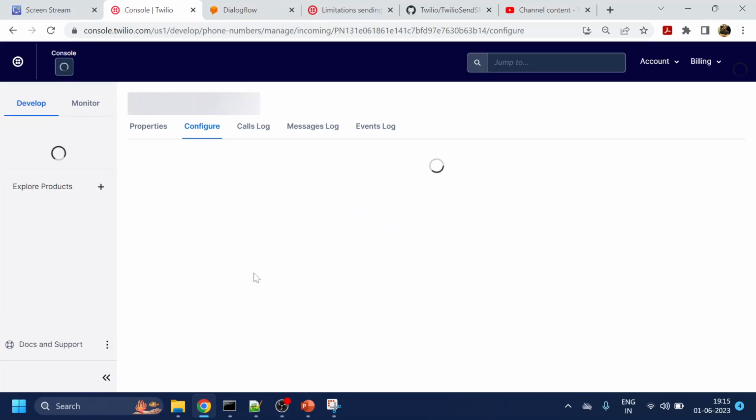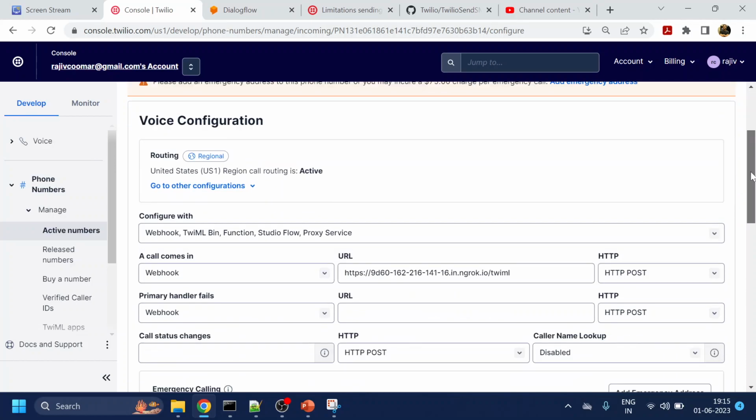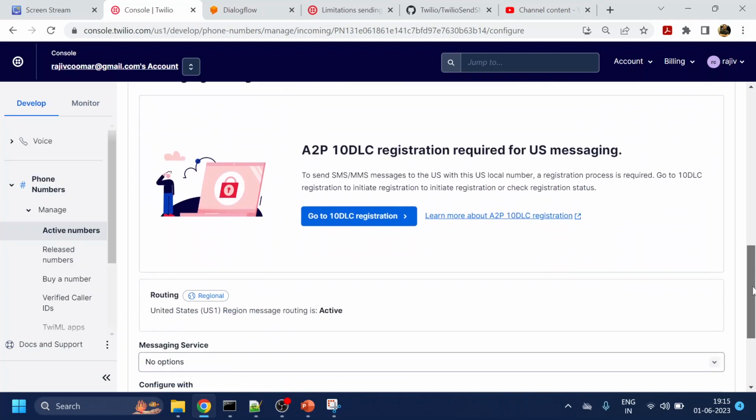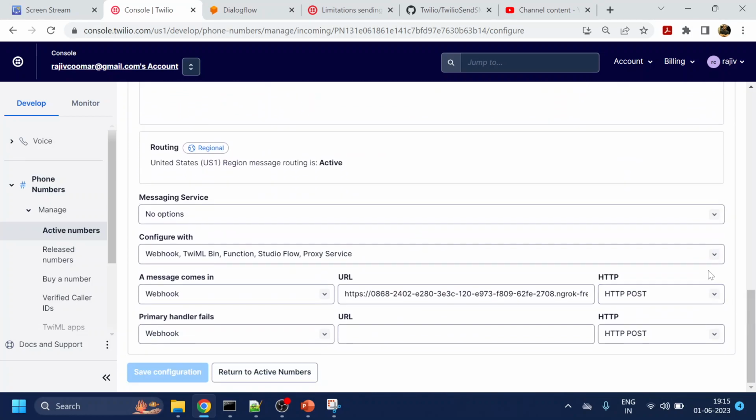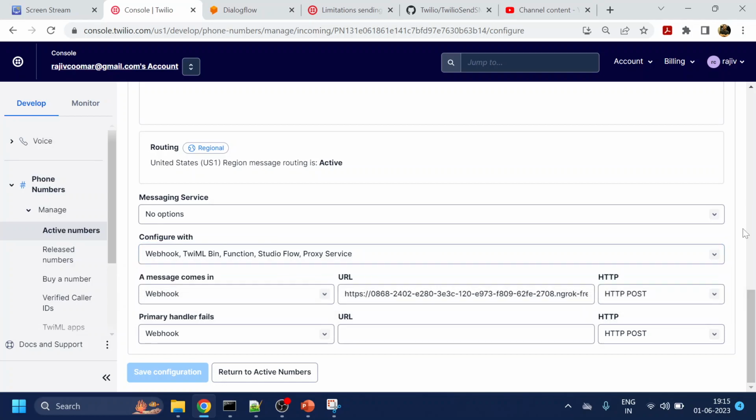What I have to do is inform Twilio that if somebody replies to this purchased phone number by SMS, it should send it somewhere. Either there is a configuration to email, or you can pass it to a web service, a function, or Studio, if you want to integrate with Dialogflow or any chatbot solution. That is what we can do.